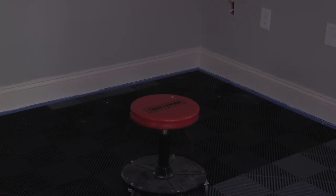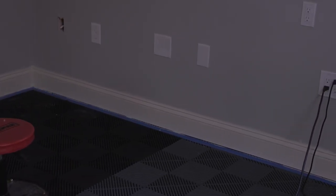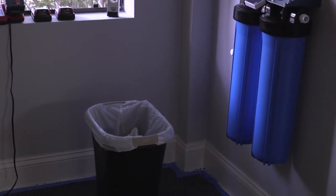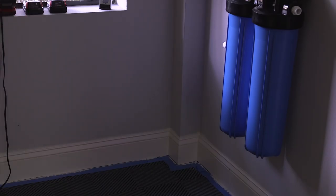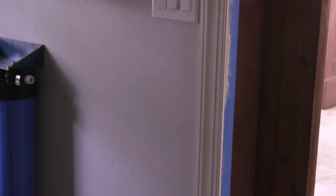Because the cabinets will be floating, the baseboards, it was important to me to get the whole thing done. Sorry, focusing issues here. You know, I'm not a particularly great trim carpenter, but it looks good. Good enough for me. And I'm pretty anal. So I had to do the little joints over here with the 45s. And then you come up to the door frame, which I did here.